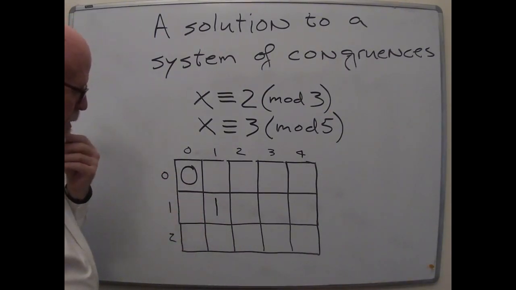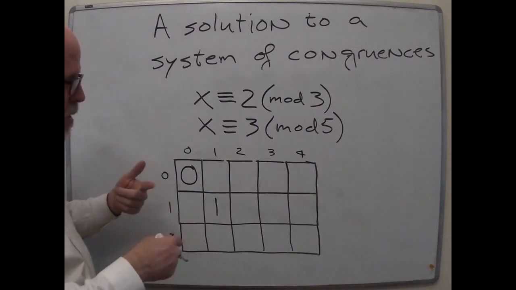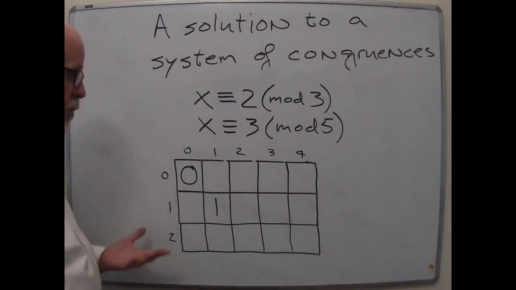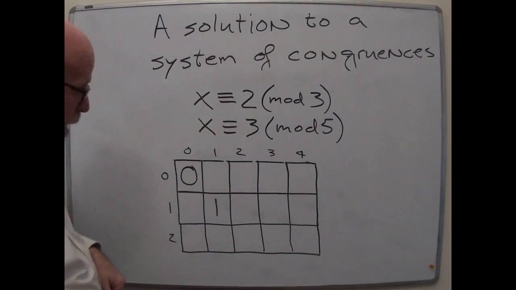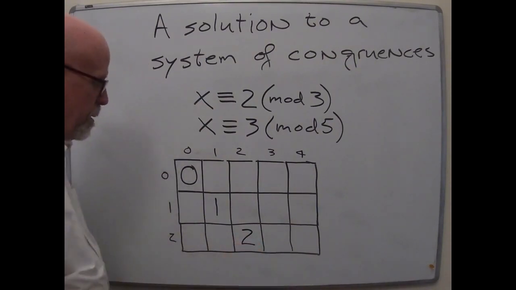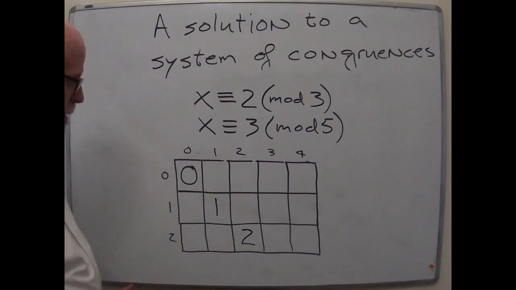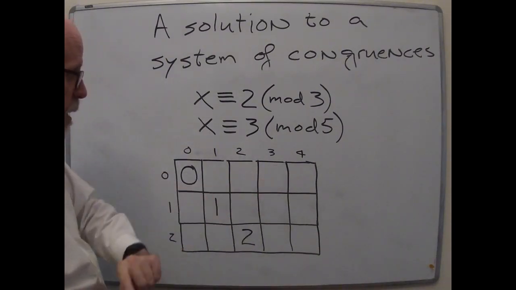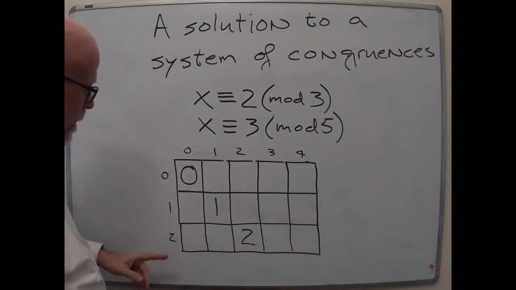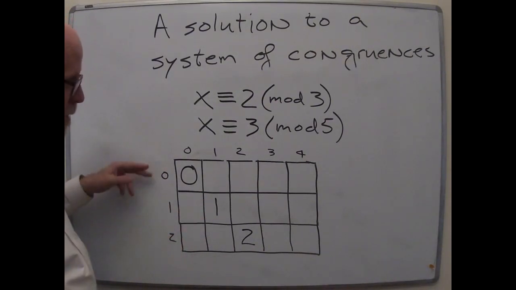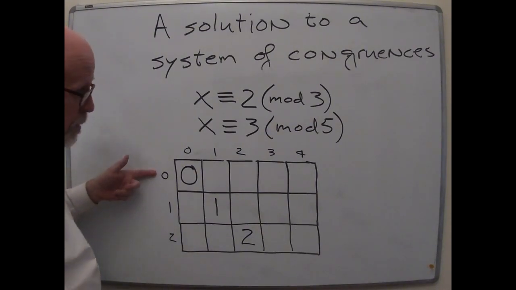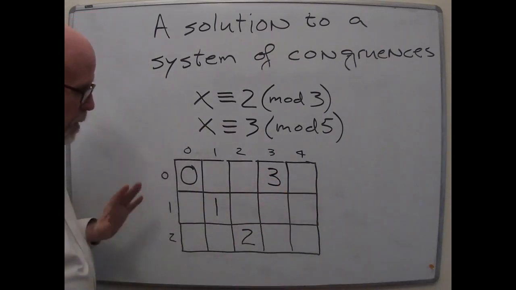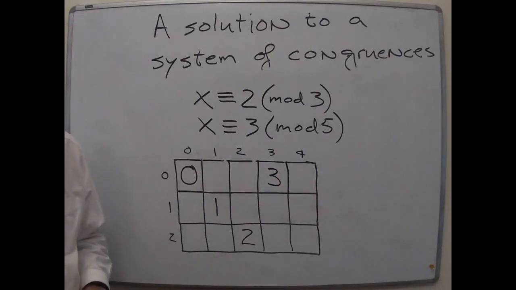Those 2 observations lead you to think, where would numbers lay if I just counted up? Where does 2 land? 2 is going to be 2 mod 3, and it's also going to be 2 mod 5, so 2 is here. Where's 3? Oh, now it just got hard. 3 is still 3 mod 5, but 3 isn't on the mod clock if we're doing mod 3, because it would be 0. So 3 goes here.